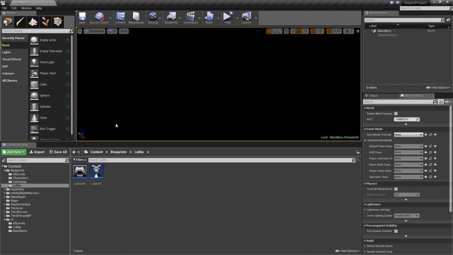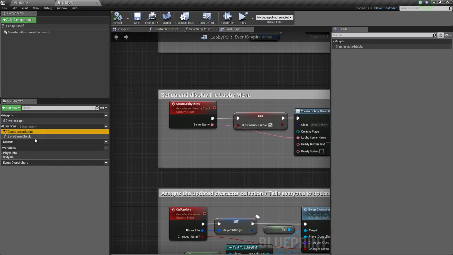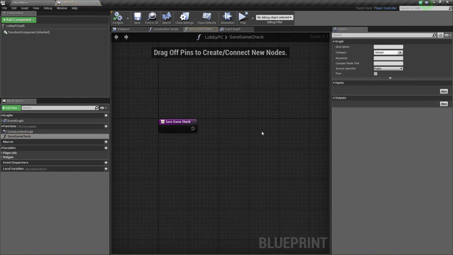Before we start working on the connected player, there's one thing I noticed. We didn't finish inside of our lobby player controller, and we're going to need to do this before our connected player. So let's open up our lobby player controller blueprint. Inside of it, we created the save game check. If we double click on this function, we didn't actually save or load any of our player settings. So when we go to our connected player widget and populate our lobby menus, because we haven't saved or loaded any information, it's not going to be displayed. So let's do this and get it out of the way real quick.